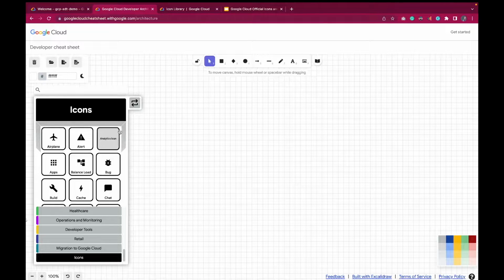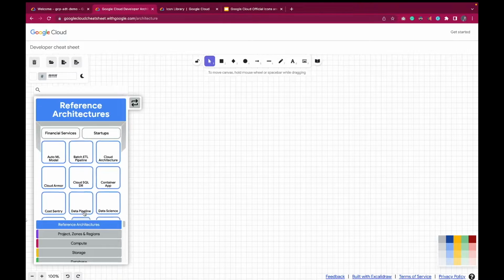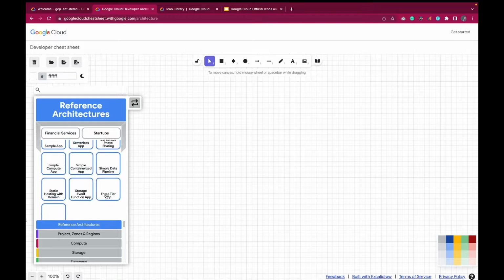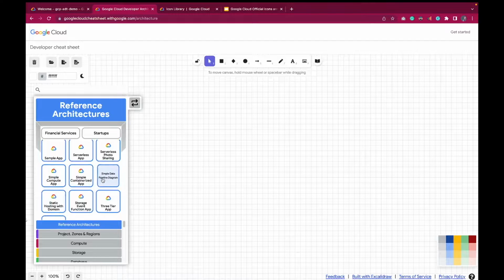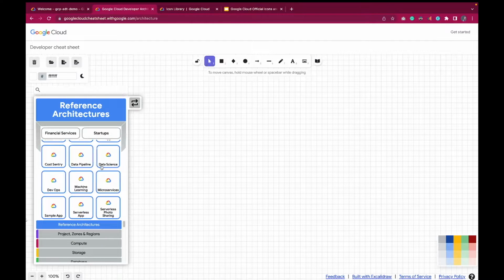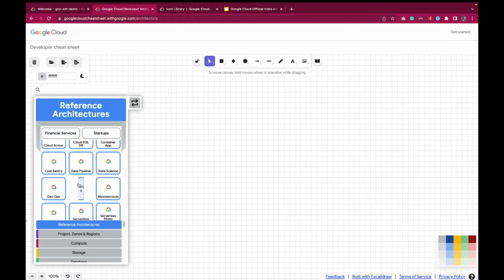The next main functionality of this tool is reference architectures, which I find really amazing. This tool gives you access to tens of reference architectures that have been designed by some of the best engineers at Google. If you're designing a new application, it's often good to see if one of these reference architectures already serves the use case, and then you can just pick and use them instantly as opposed to designing your own architecture from scratch.